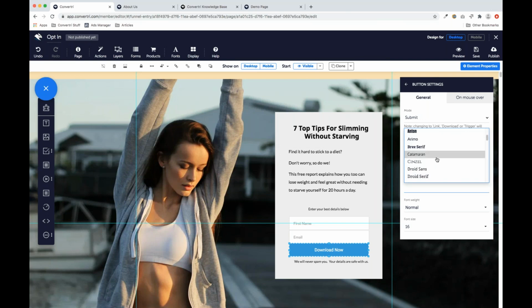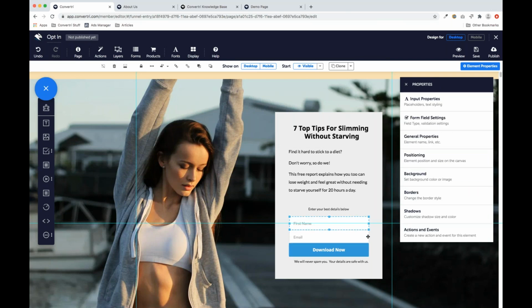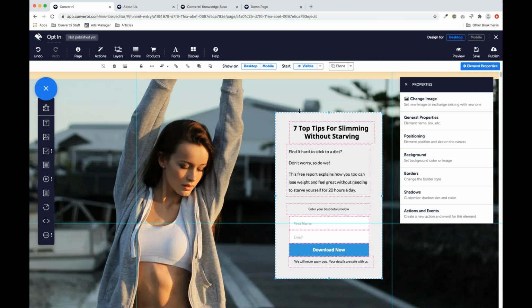And for the font family on this one, I think I'm actually going to use Noto Sans again. This one I'm matching with the headline. Again, just because this is the actual call to action button, the submit, we want it to stand out. So it just gives it a bit more power to match the headline. I'll make it bold as well. Okay, so now we've got all our elements in the panel. Now we want to arrange them nicely.